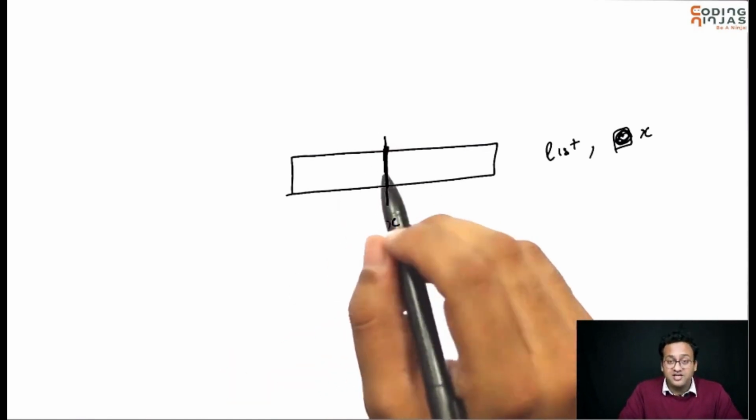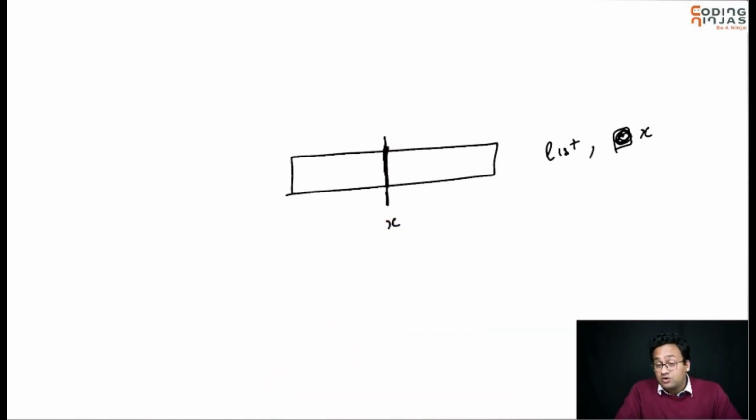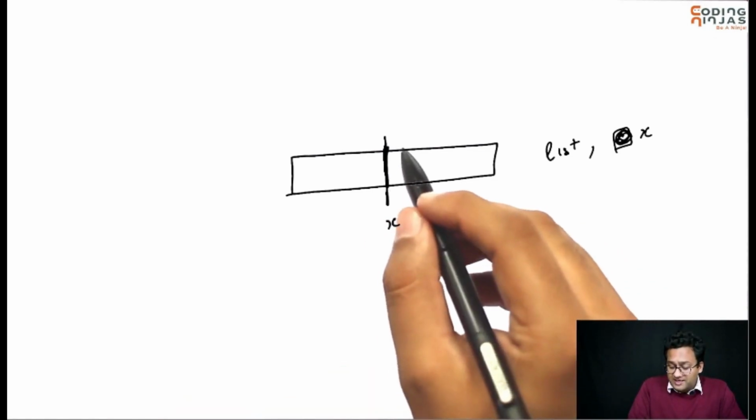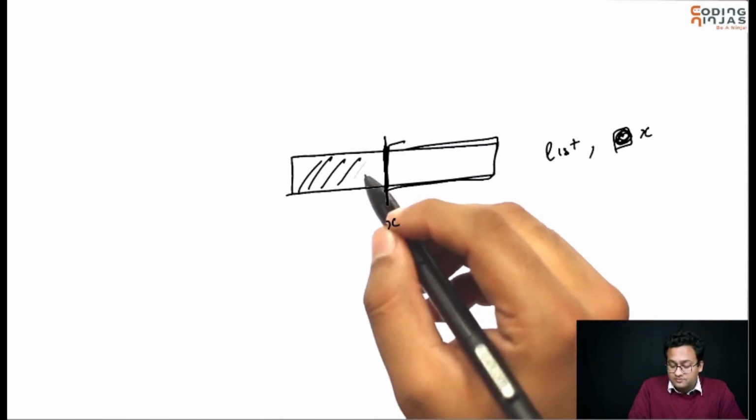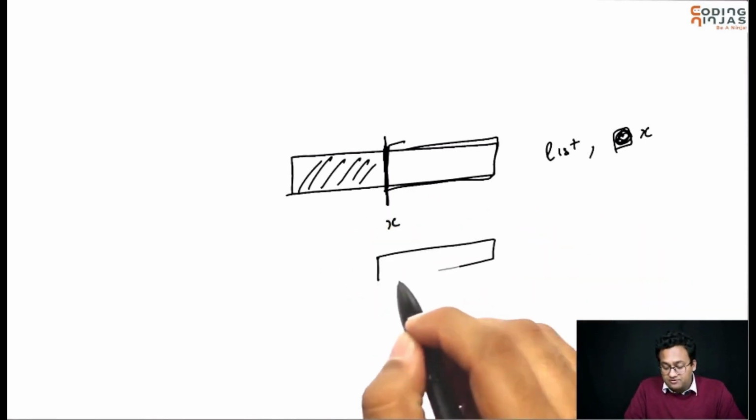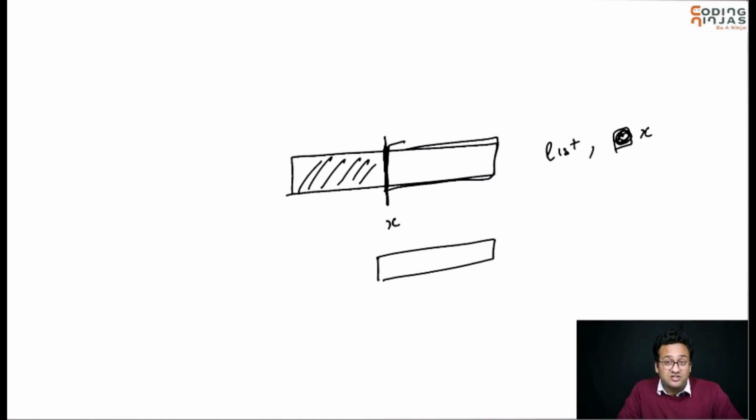I know whether to go to the left side or the right side. So in the previous lecture we saw two options for this. If you want to go to the right side, let's say this is the area you want to go, this is negated, then one option is that I can make a copy of it. But if you make a copy of it, we end up losing all the benefit that we have with binary search, because copying takes time, right? So I don't want to copy it.